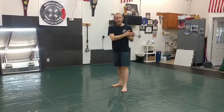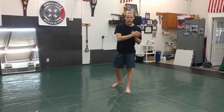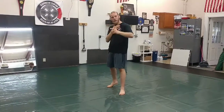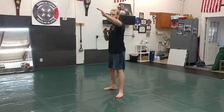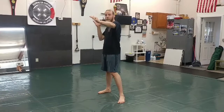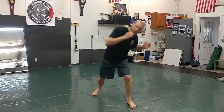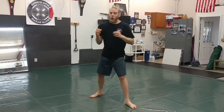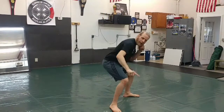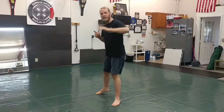So one other thing you can do if you are interested in tying the arts together from our Wittig family, we have the high, low, and high. So the same thing you can do from this position here, back and hit, is I can now hit a hammer fist here, a slap here, and a hammer fist here, or an overhead, a groin slap, and an overhead. And that is just tying back into our high, low, and high from the Kali class that we just did.